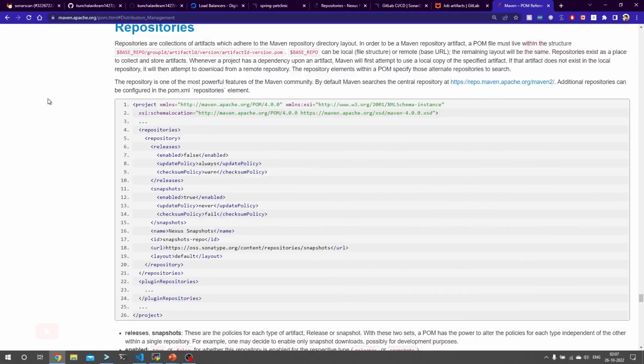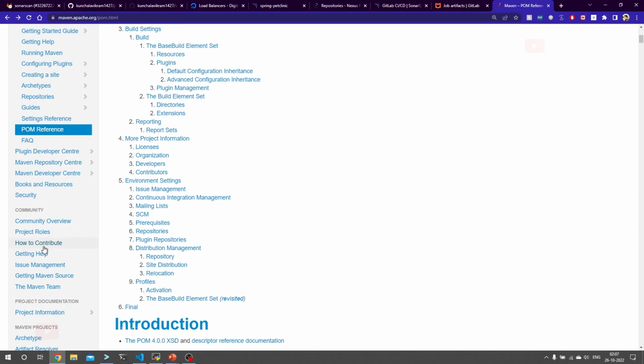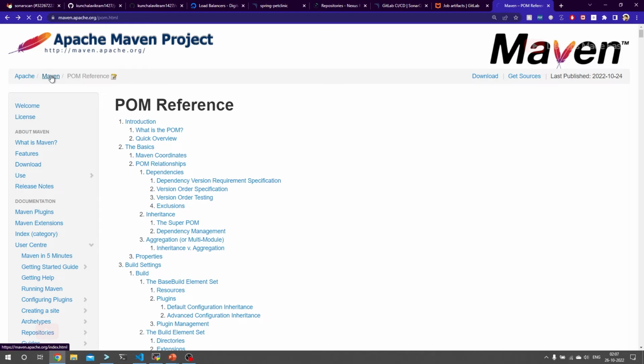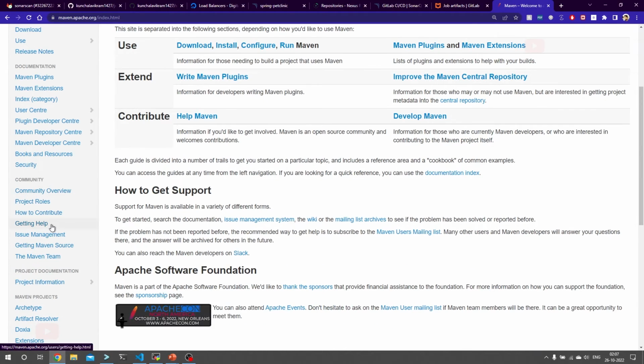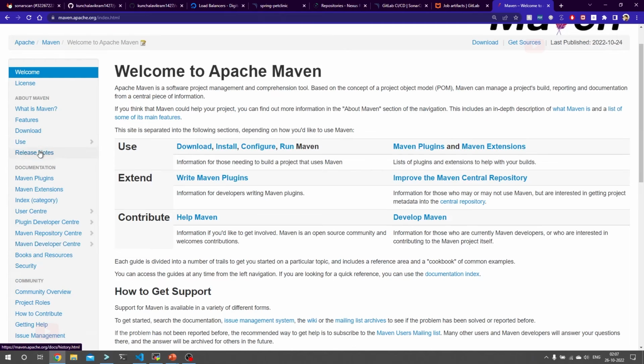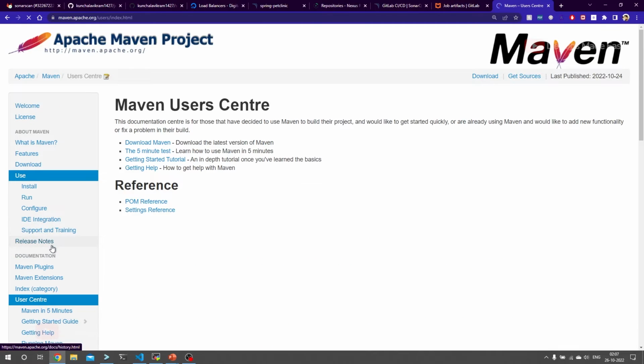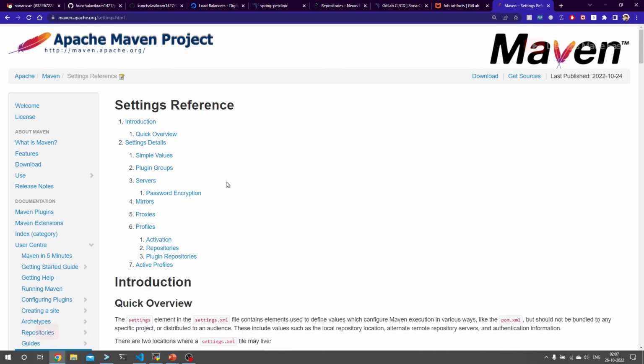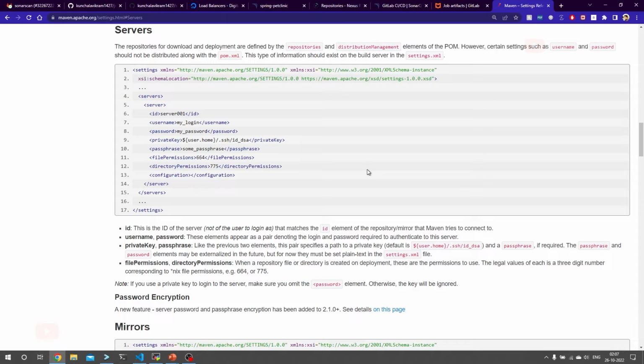If you go to the Maven reference, or click on the Maven home page and look for the settings reference, you can click on the use option and then settings reference. Somewhere you'll find this server information.